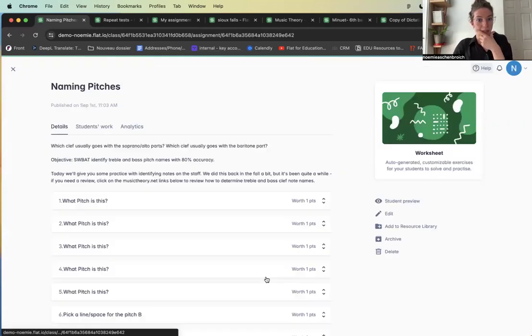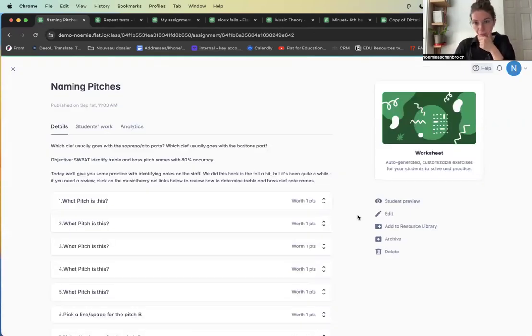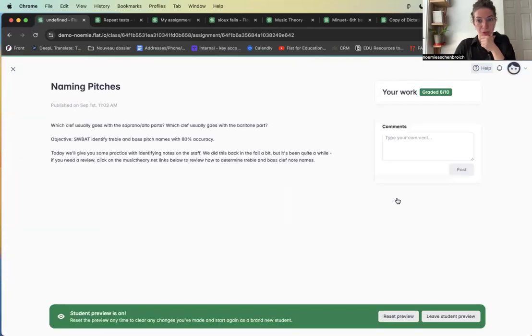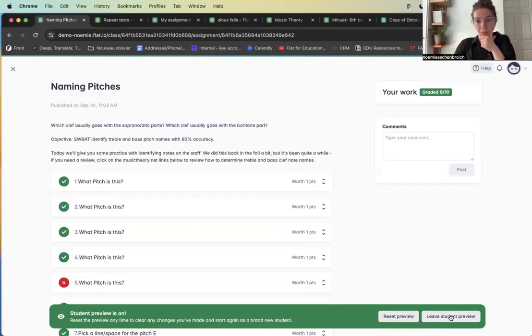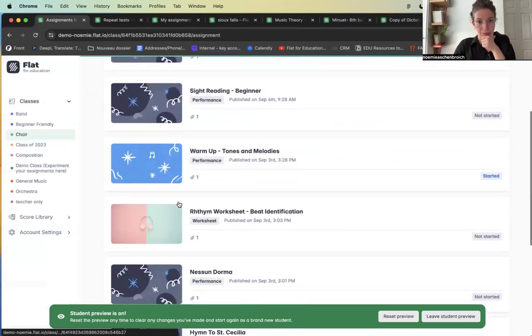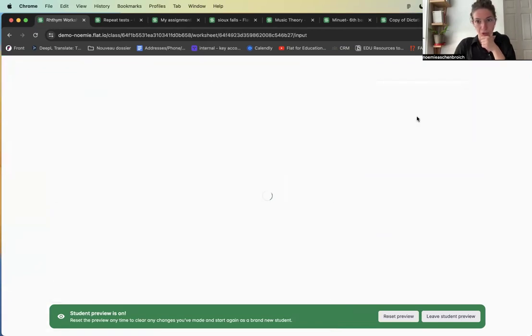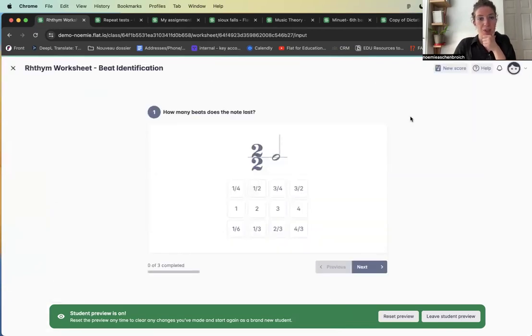Let me just do a student preview real quick. I already completed this one. I have to take another one. Let's do this one. Start. So this is how a worksheet looks as a student.